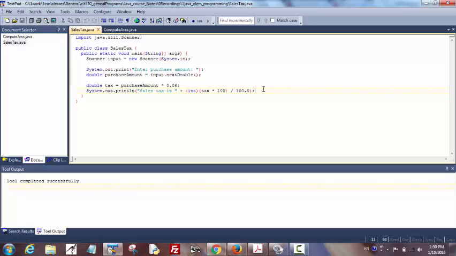Let's say the tax is actually equal to 8.3295. So what the program does is take that and multiply it by 100. What do you get when you multiply this by 100? You're going to get 832.95. I hope you all agree with me that that's what you get.